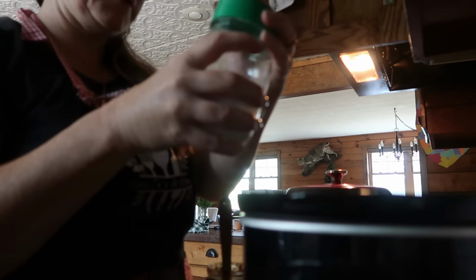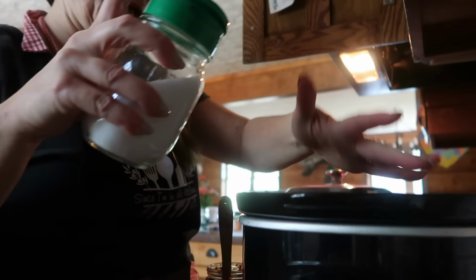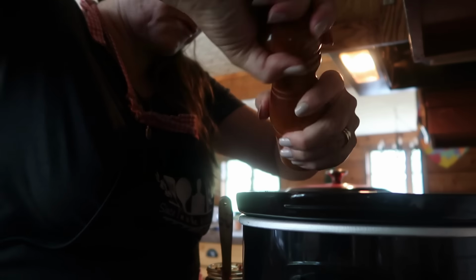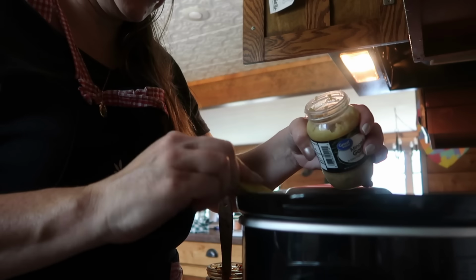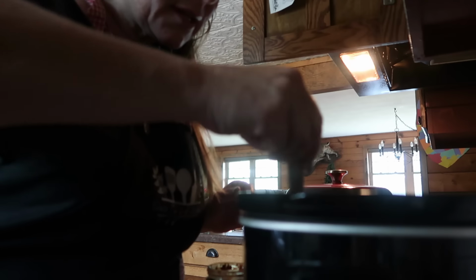Well, we can put in a teaspoon of salt. Actually, I'm going to go a little bit less on the salt just because I had quite a bit of that beef soup base. And we need a good amount of pepper, a quarter teaspoon. And then just a teaspoon of minced garlic. Let's get that stirred up.